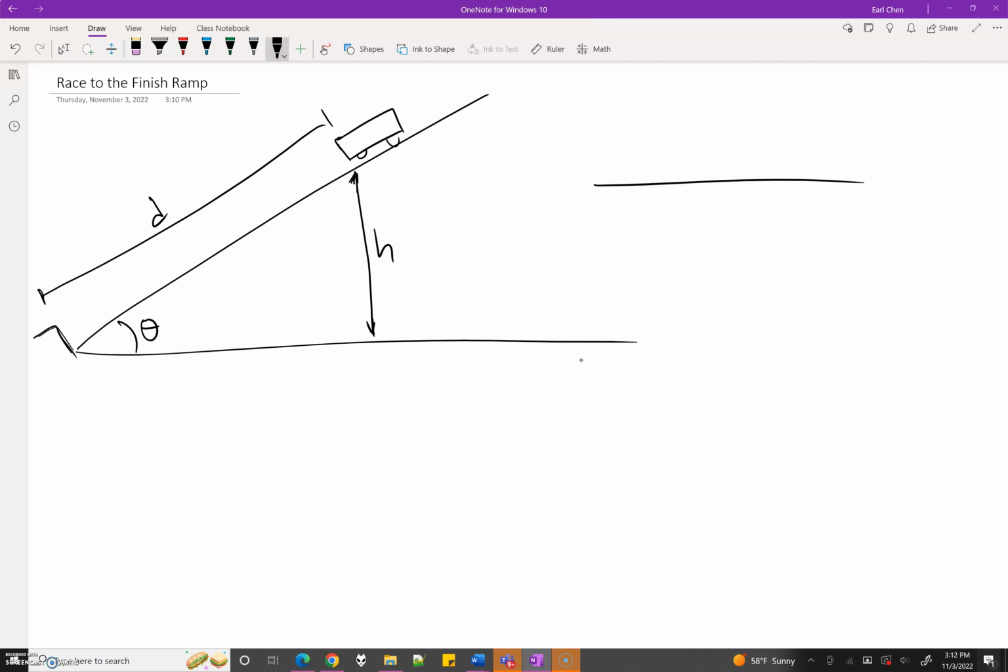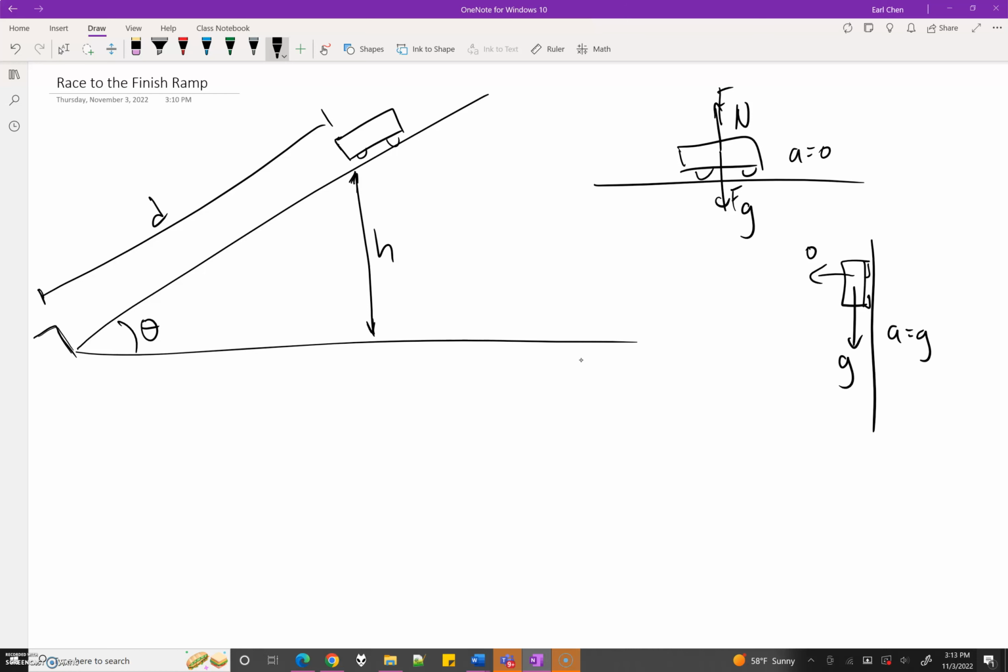So of course, if it was just flat, then gravity would be downward, normal force would be upward, and the cart wouldn't move. And then at the highest angle of 90, gravity would be downward, and normal force, which should be away from the wall, is actually zero. And so you would have this full acceleration of gravity. So acceleration is zero here, and acceleration is equal to gravity, or 9.8. So between 0 degrees and 90 degrees, you're going to have some acceleration that's between 0 and 9.8.